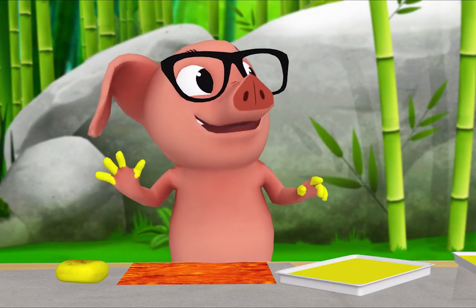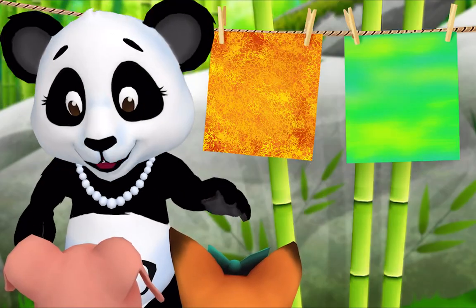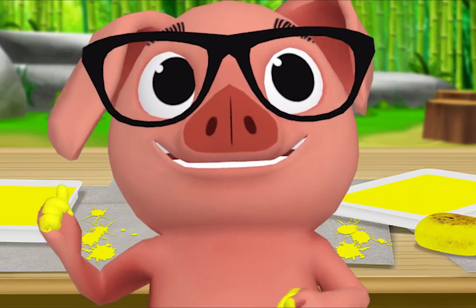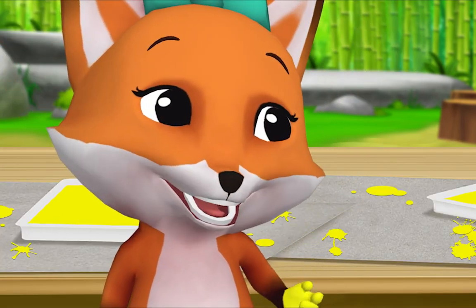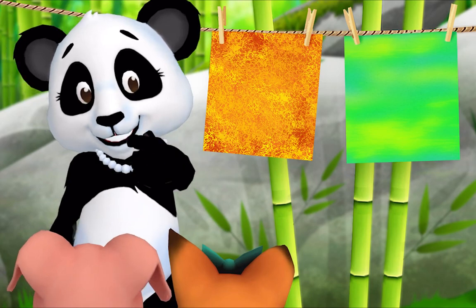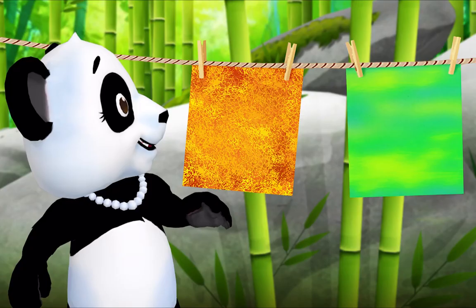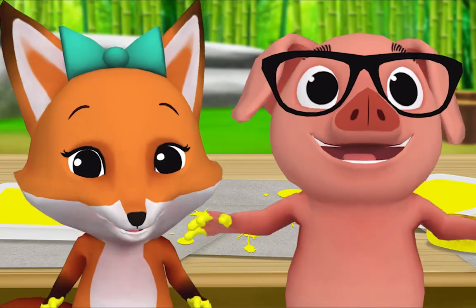I'm done. Me too. Let's hang up your paintings and look at them. What's something that's the same about your paintings? We both painted with sponges. That's right. What else? We both painted with yellow. Yes. And what's something different about your paintings? Mine came out green, and Pig's is orange. And my painting is rough, but Fox's is smooth. That's right. Now, what do we do when we're done painting? We go play.